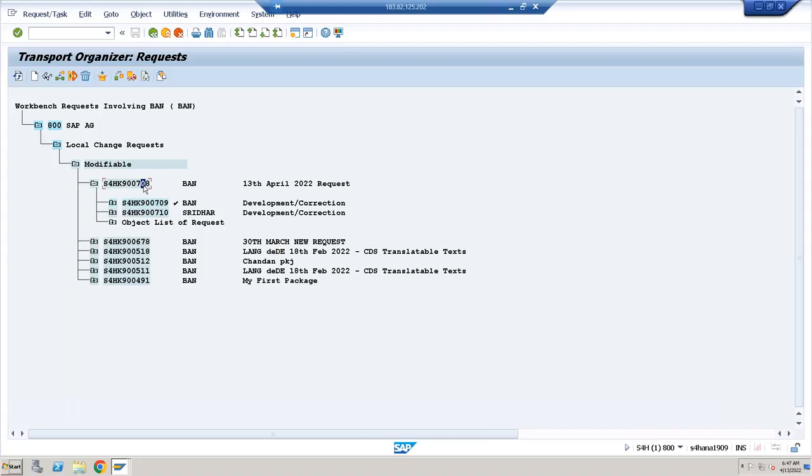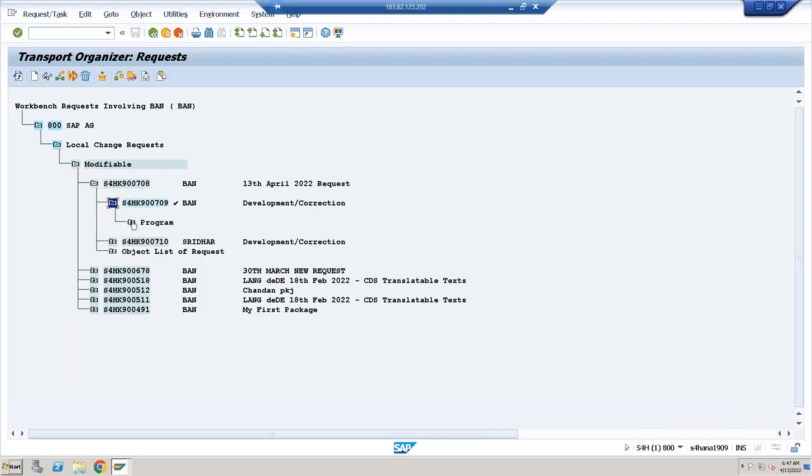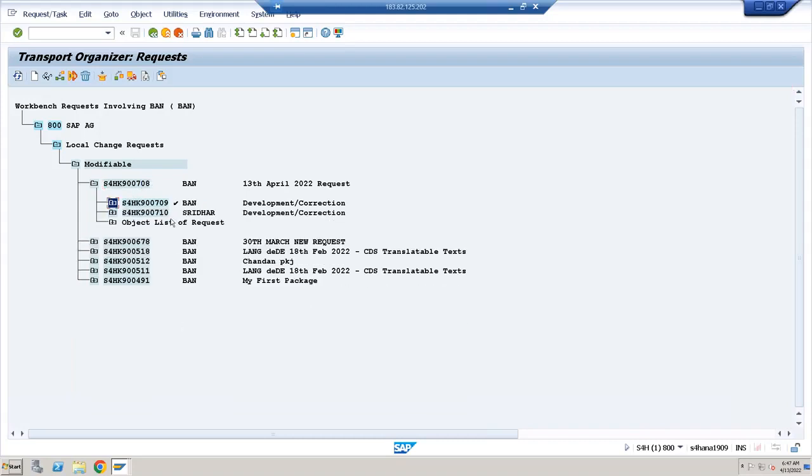In a project, there will be many consultants working. Some consultants might finish their development. Some consultants may require more time to finish because they have some dependencies or they got stuck with one object because of many issues. But the rest of the objects, for which the development is completed, are to be tested immediately. The testing team is waiting for those objects to be tested. But I cannot release this request.